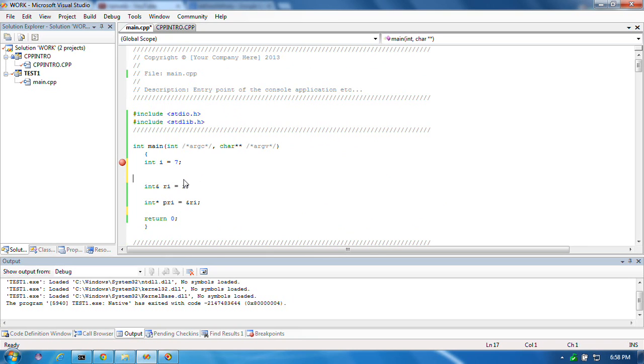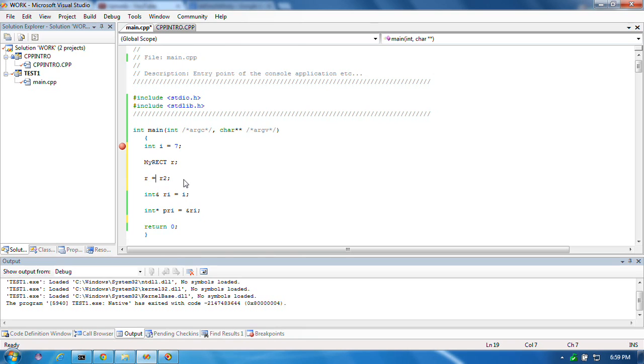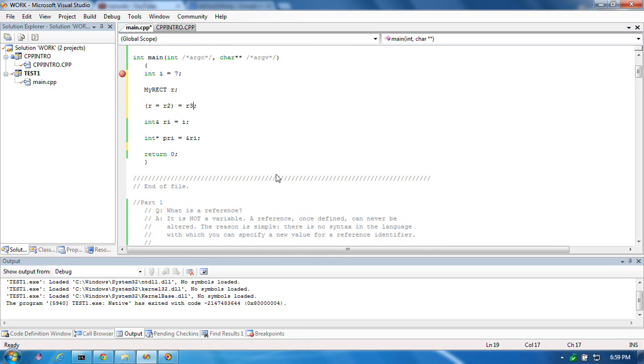That is, if we defined for a rectangle object an equals operator, so that I could say my rect, however I define it, and set that equal to another rect, something like that. This assignment is actually a function you define, and that function has to return a reference to this object, just as with integer assignment, so that this whole expression then becomes a reference to a rectangle, which could be further assigned, and so on, as we've seen before. That's why I was going on about this assignment thing, and how this is related to references.